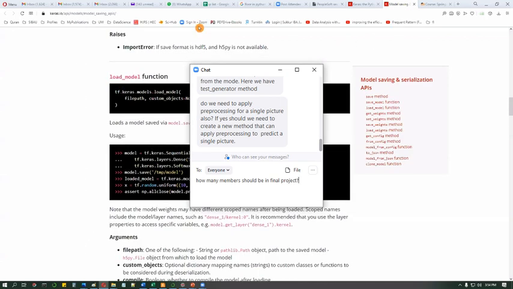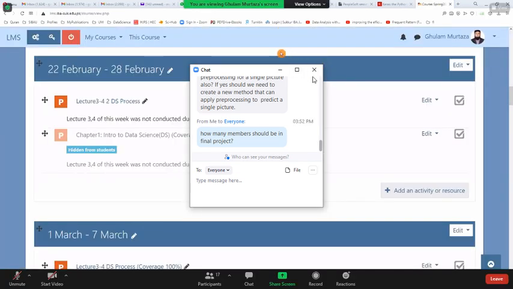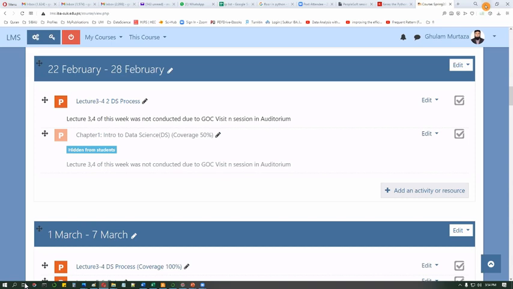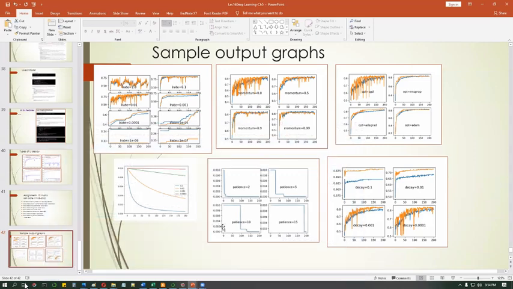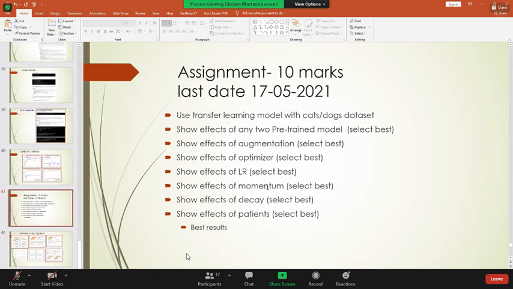Anything, class, that you need help for this one? Any help that you further need? Let me stop the sharing of the screen. Do I stop the sharing of the screen, class? Sure, sir. Okay. So any query till this point, you can ask. I hope that you will finish this assignment on time and show better results. You are supposed to submit two documents, a PPT and a code, on your LMS.